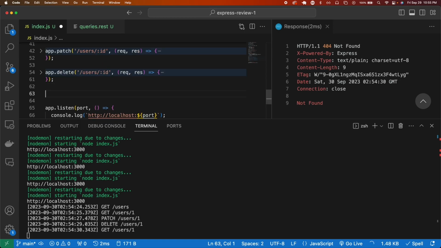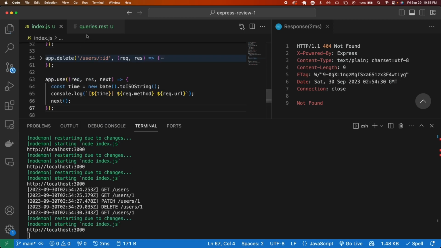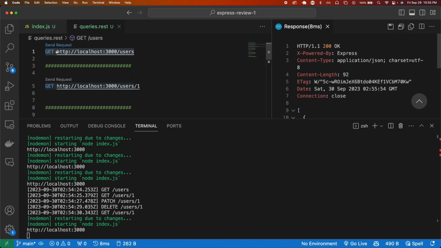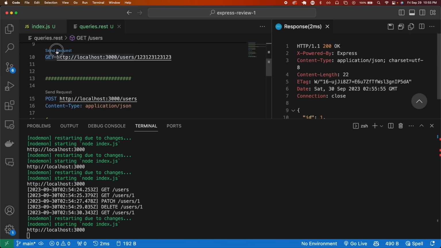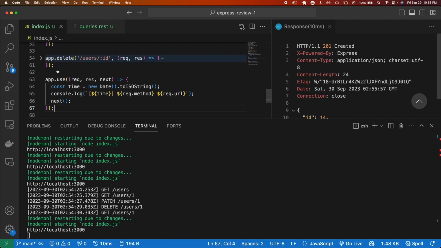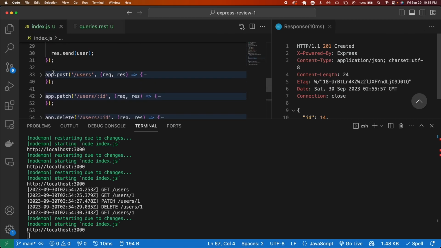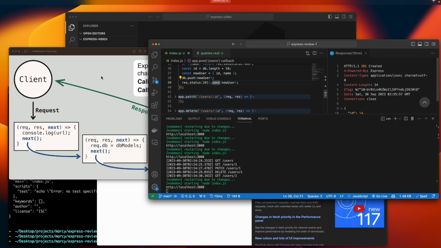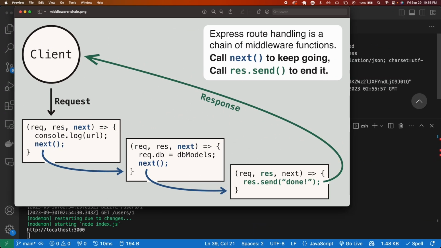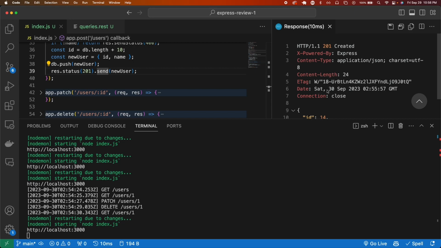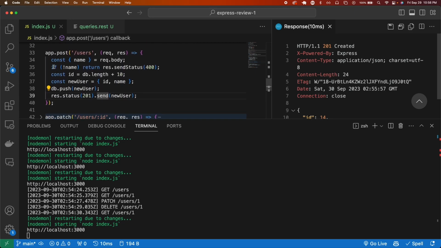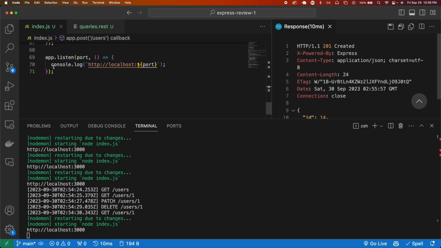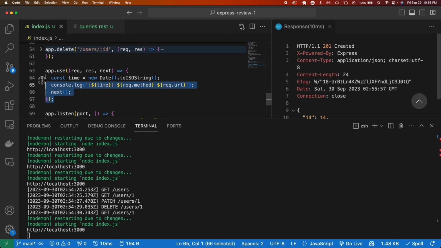And I can prove that that is important because if I take this out and put it down here, after all the registrations, now, look at my console, nothing happens. And that's because I put it at the end. So anytime it hits one of these handlers, it will get to a send and break the chain. It will go client to send and leave. And it doesn't care if there's something proverbially over here because there was a send, so the chain is broken. And so that is why order is so important. You don't want to skip things.